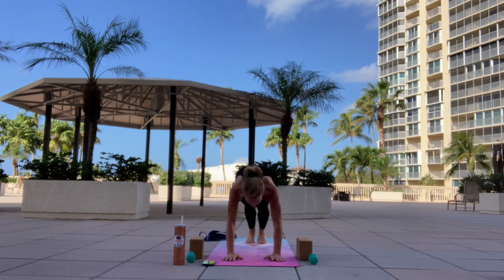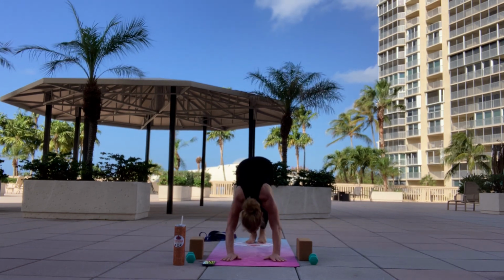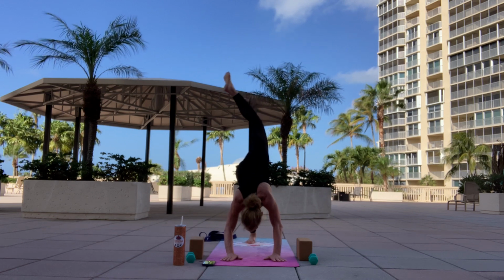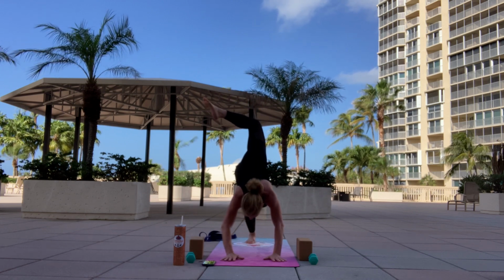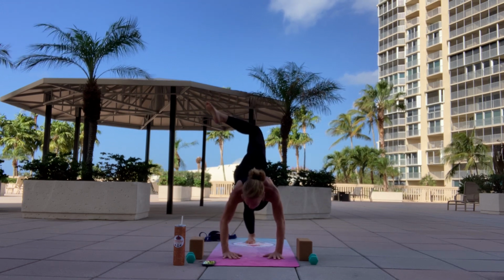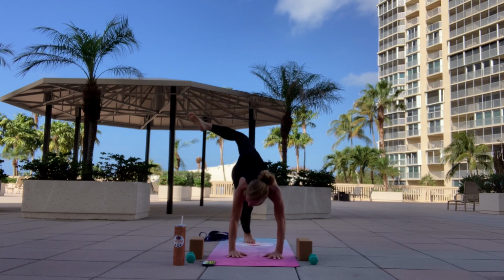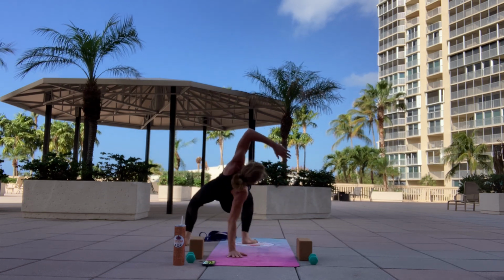Exhale, down dog. Beautiful. Inhale that right leg up nice and high again. Open up the hips. Adjust so those elbows are nice and soft, evenly supported. Gaze over the left shoulder. This morning, if you'd like to flip your dog, feel free, or just hold.